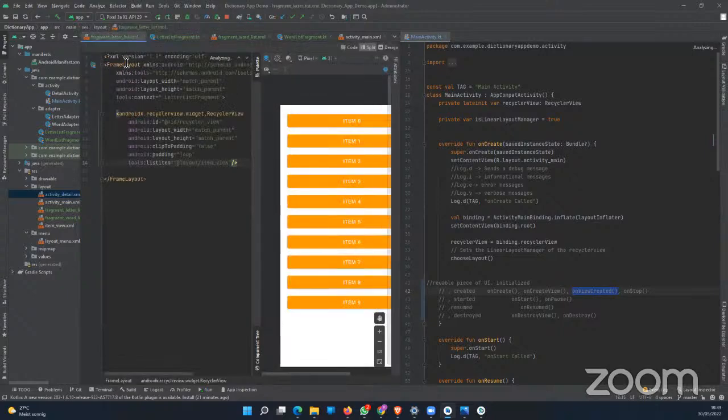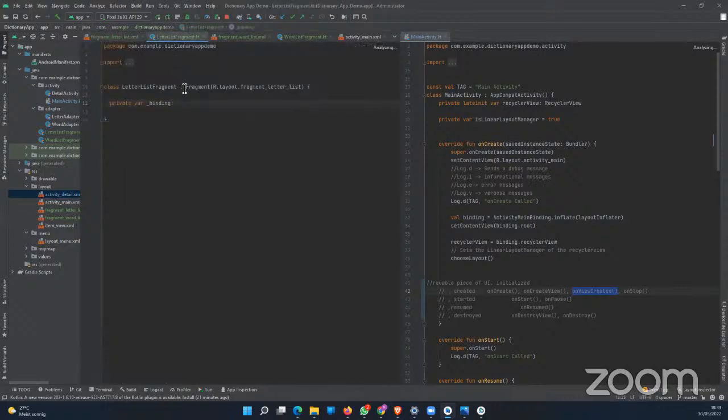So let's see our fragment letter list. We need to change this because we're using view binding. I need suggestions, but my suggestion is not working.